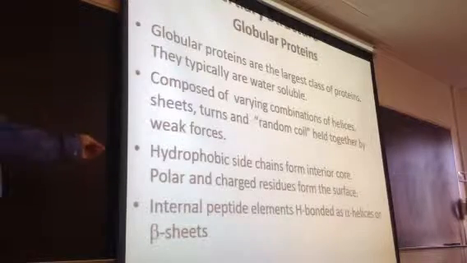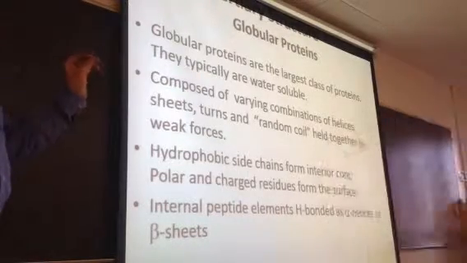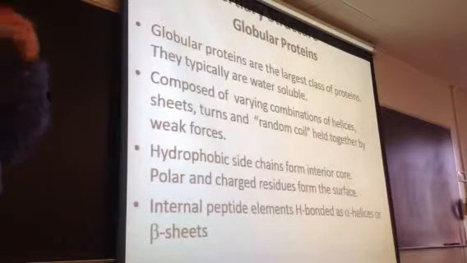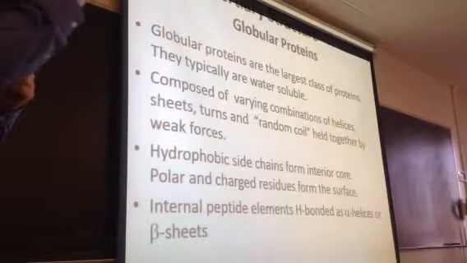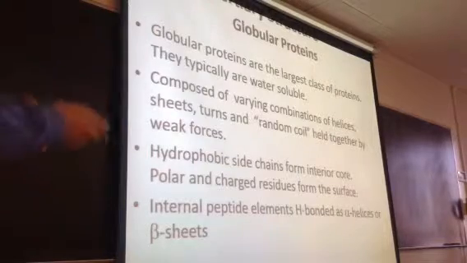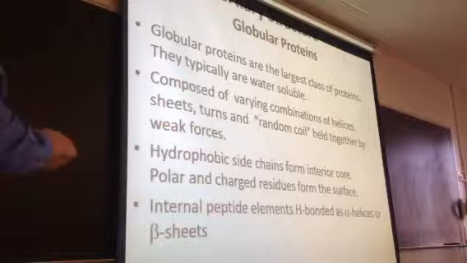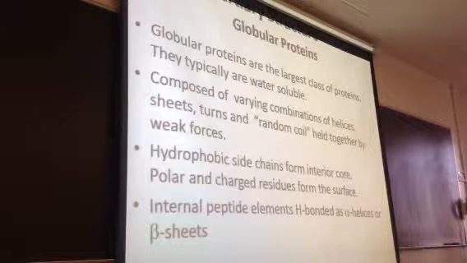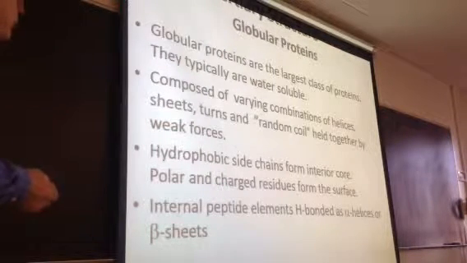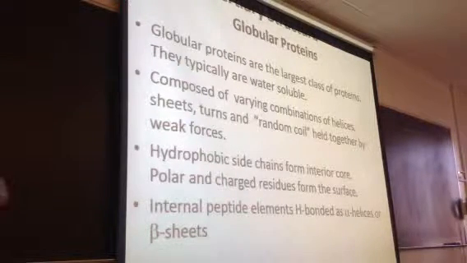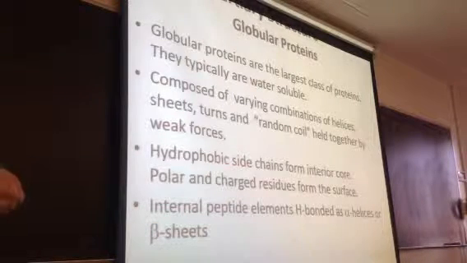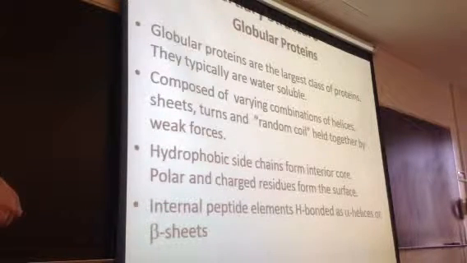Of fibrous proteins. Those are common, and we've got a lot of collagen, but the interesting stuff is happening inside the cells, and you don't find fibrous proteins in there. Typically, they're all globular. These are smaller, not long ropes of molecules. They're wound up in little balls, typically water-soluble. And these are made out of alpha helices, turns, and beta sheets, held together by hydrophobic interactions of R groups in the center.